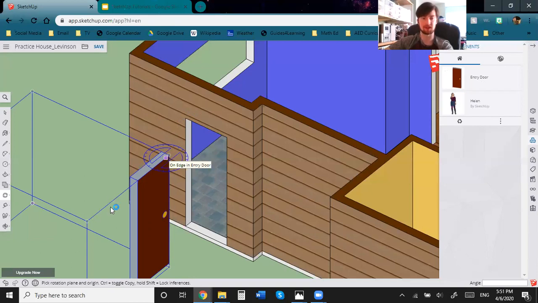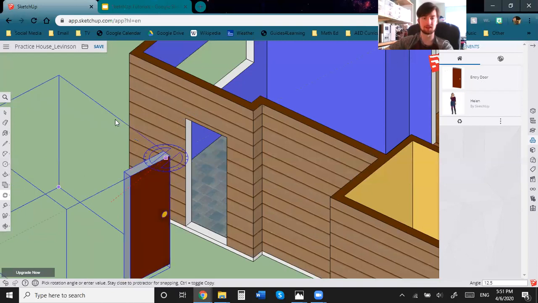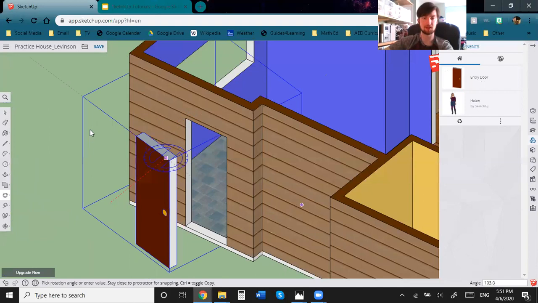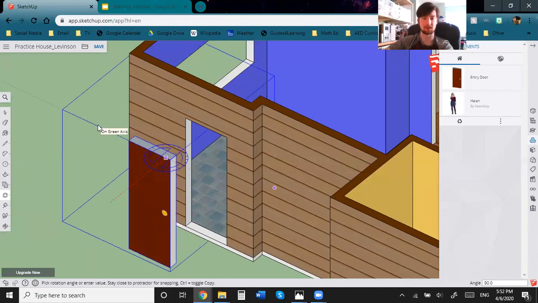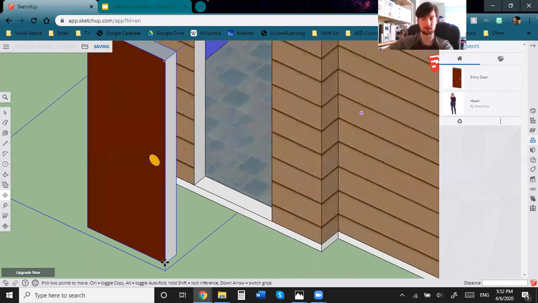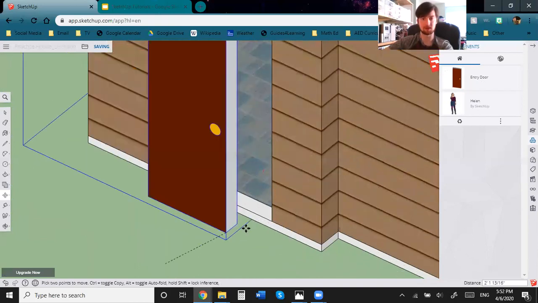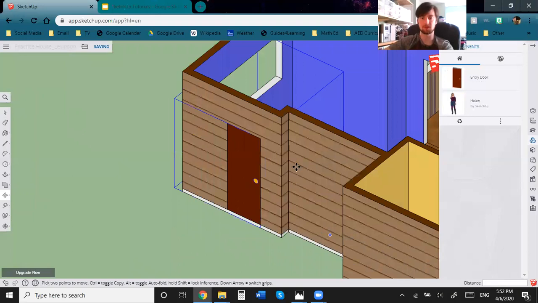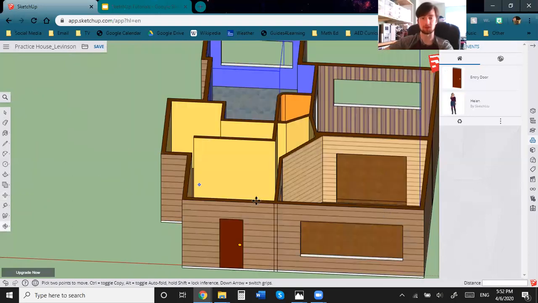Now I can define an axis to go across like that, and then I'll go 90 degrees. Okay, there we go. And now I will use the move tool, click on a corner point, and then right there, there's another door.